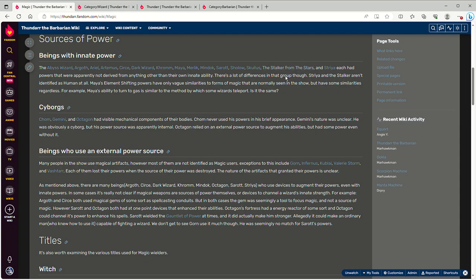This is an interesting one because the Stalker is a space monster. It's not even human. But it has abilities that are very similar to what you would think of as magic in the context of Thundarr the Barbarian. Like, one of the tricks it does is very similar to the animation spell that Ariel uses several times on various things, and that Gemini used on the Statue of Liberty. It envelops a target in an aura of magic, and then the target comes to life and does whatever the person who cast animation wills it to do.